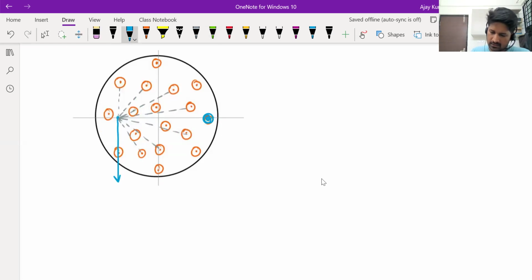Now take another current, say this one. Thumb points out of the screen, fingers towards the point P. Then it will create a magnetic field like this. Next, let us take this one, yellow. Thumb out of the screen, fingers this way, magnetic field will be like this. Next, let's take some on the lower side.